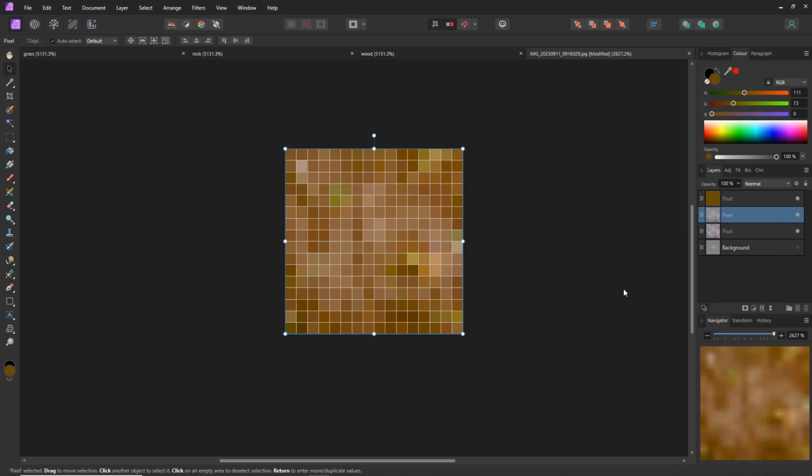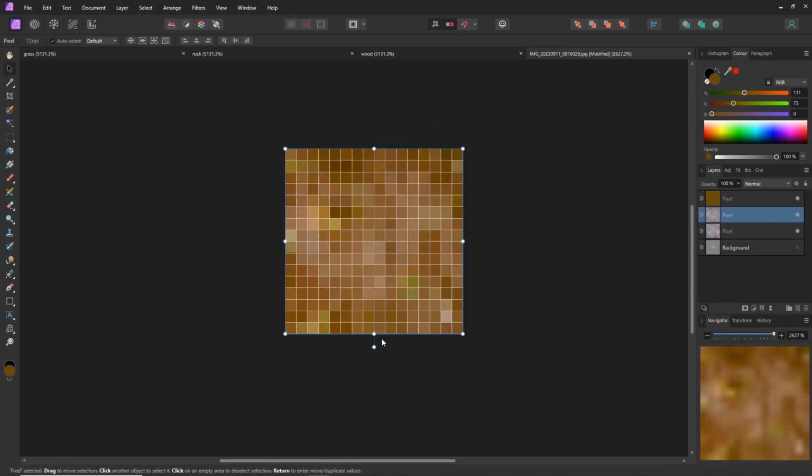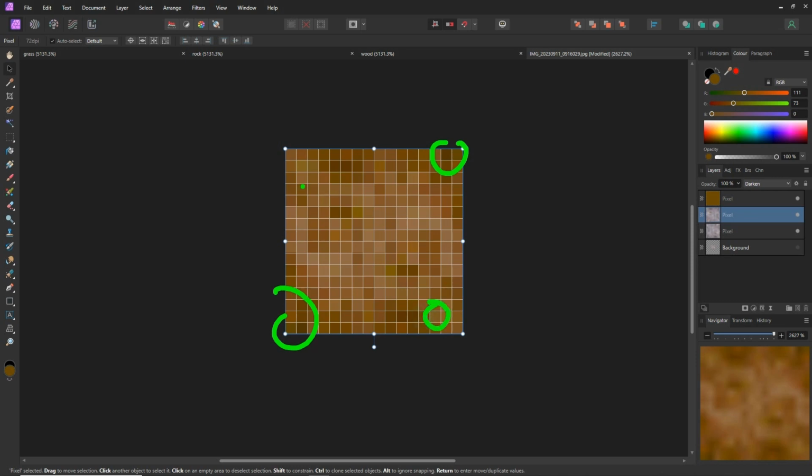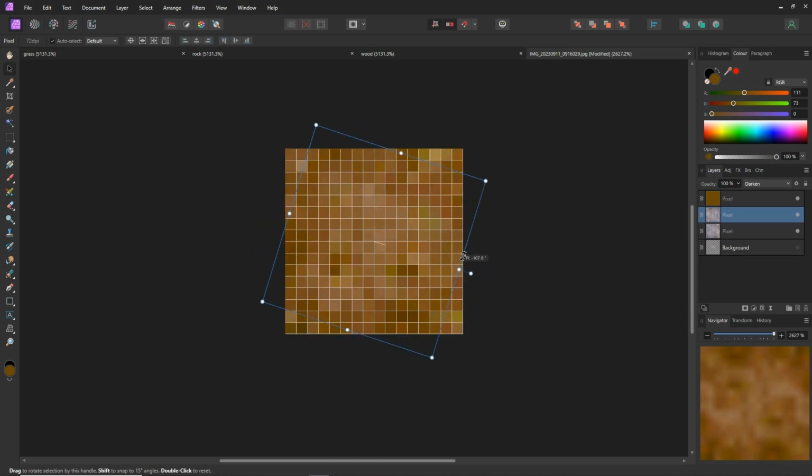Let's duplicate, rotate, let's blend this. Darken, although again we have to watch out for repeats because we flipped essentially the image. So what we can do again is rotate.